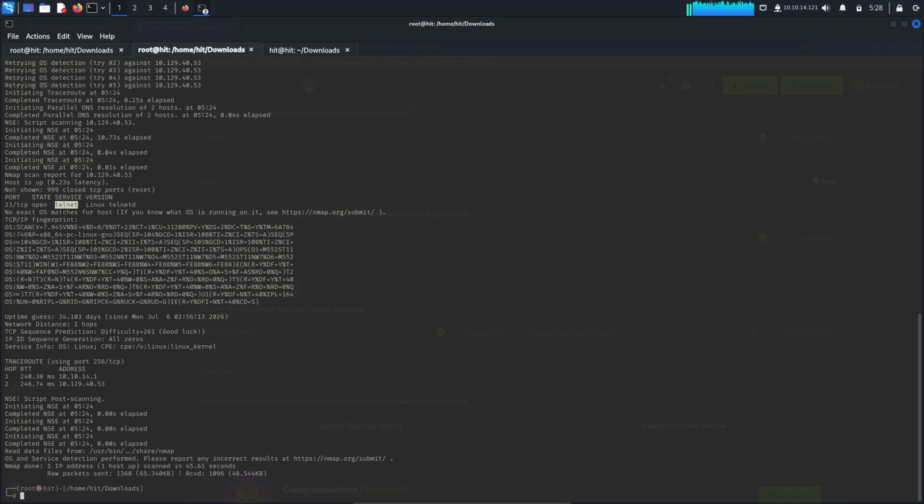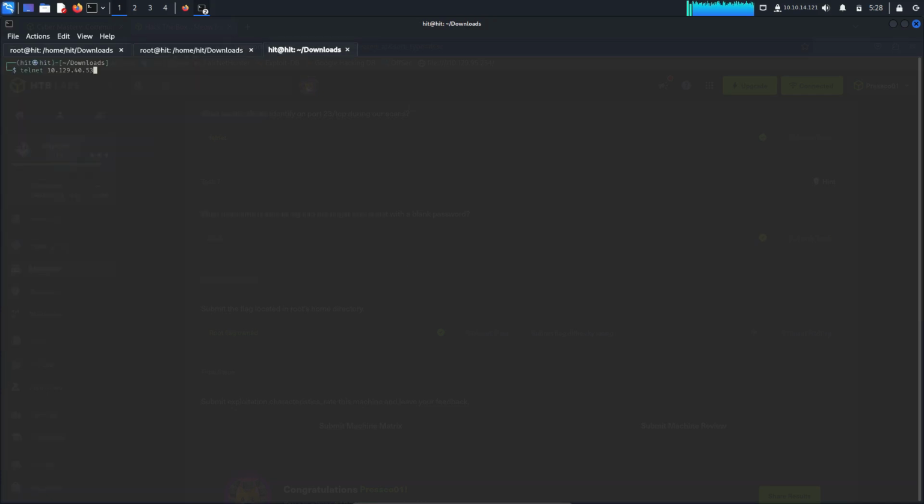Let me just confirm, yeah, 10.129.40.53. Connected. It says connected. Let me try. Say help. Login. Okay, the username is root.